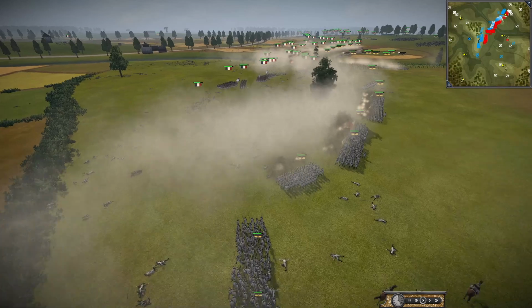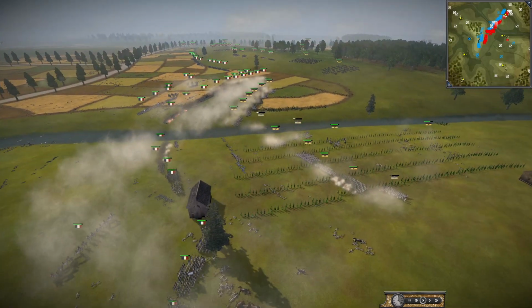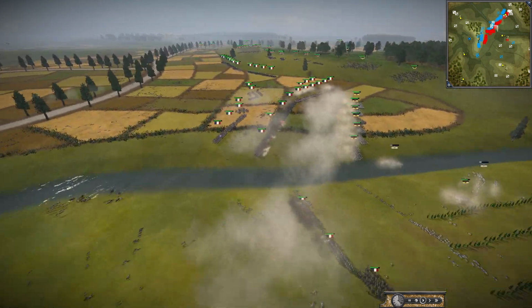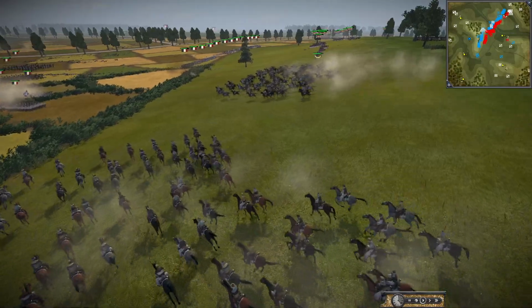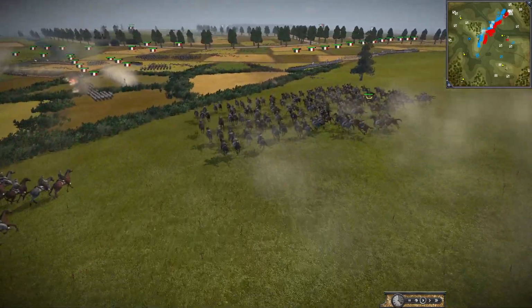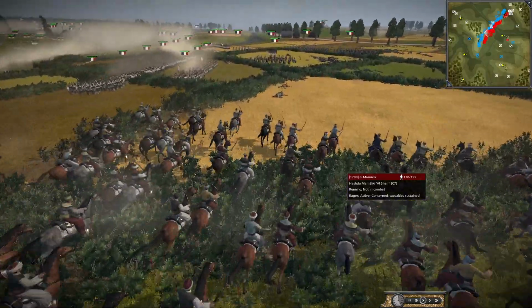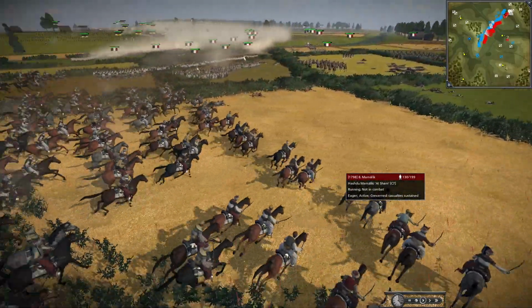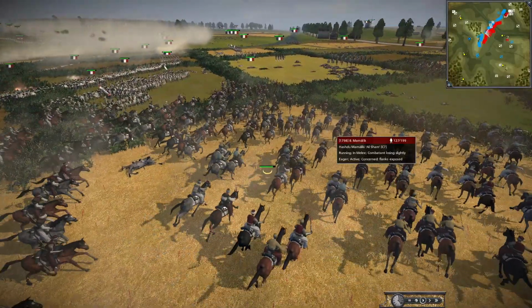They're getting out of there. We've got more cav coming in once again. Don't know where he's going to go for next. He's going after the general? Is he going after the infantry? What's he going after?